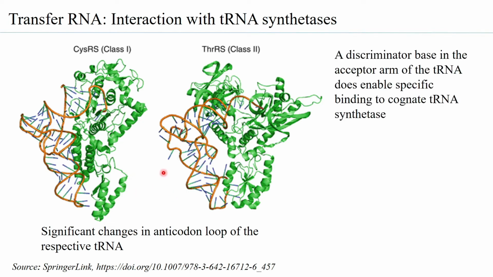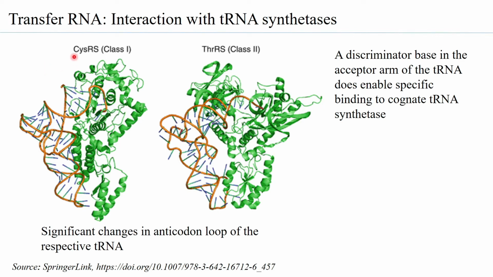Now the question that comes up over here, or rather what is to be noted, is that the onus of adding the correct amino acid to the cognate tRNA lies with the amino acyl tRNA synthetase. So the question that has to be asked is, what is present in the tRNA that tells the amino acyl tRNA synthetase that this is the correct tRNA to which it has to add the amino acid? So several studies have shown that there are very specific nucleosides or bases which are actually giving an identity to a particular tRNA.